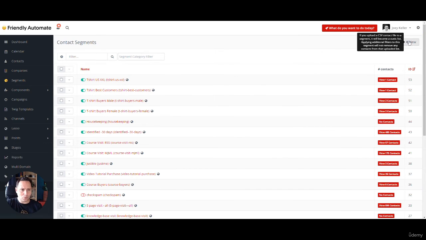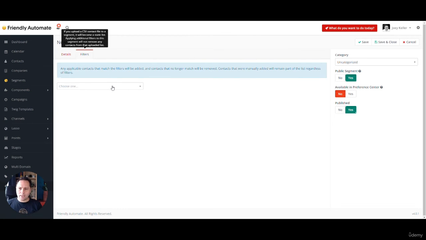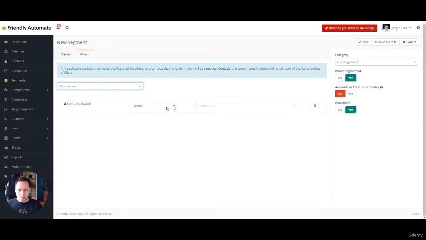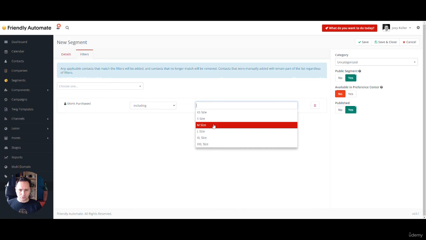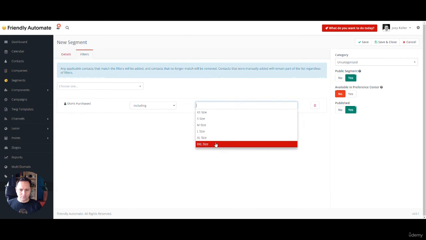So let's make a new filter here. We would like to filter anyone who has purchased, and here again we have completely different set of choices, including, and here we can just choose, okay, anyone, let's say, who purchased XXL.